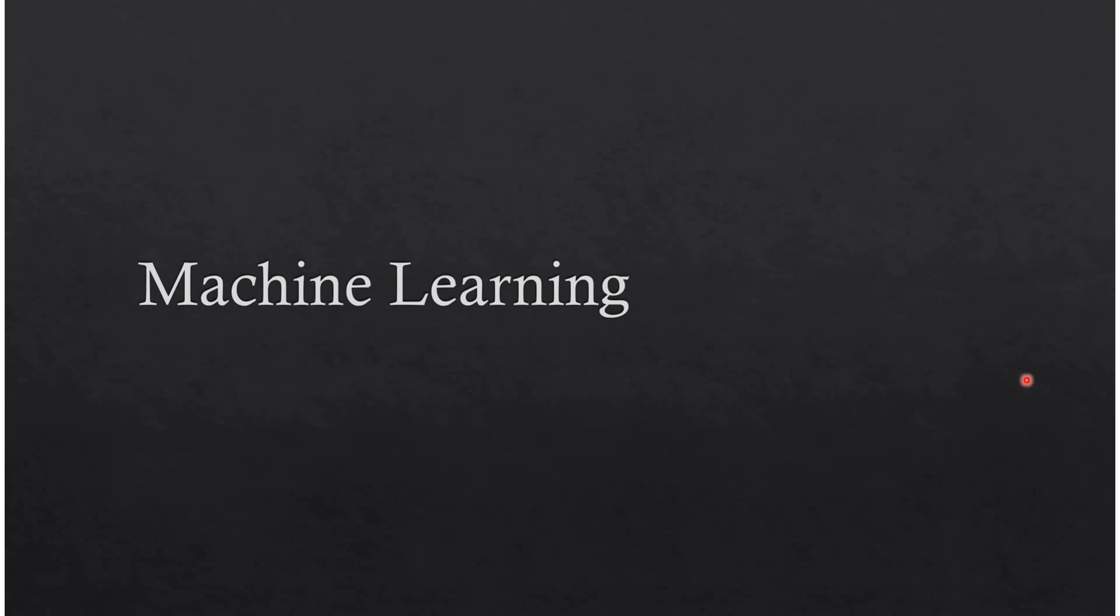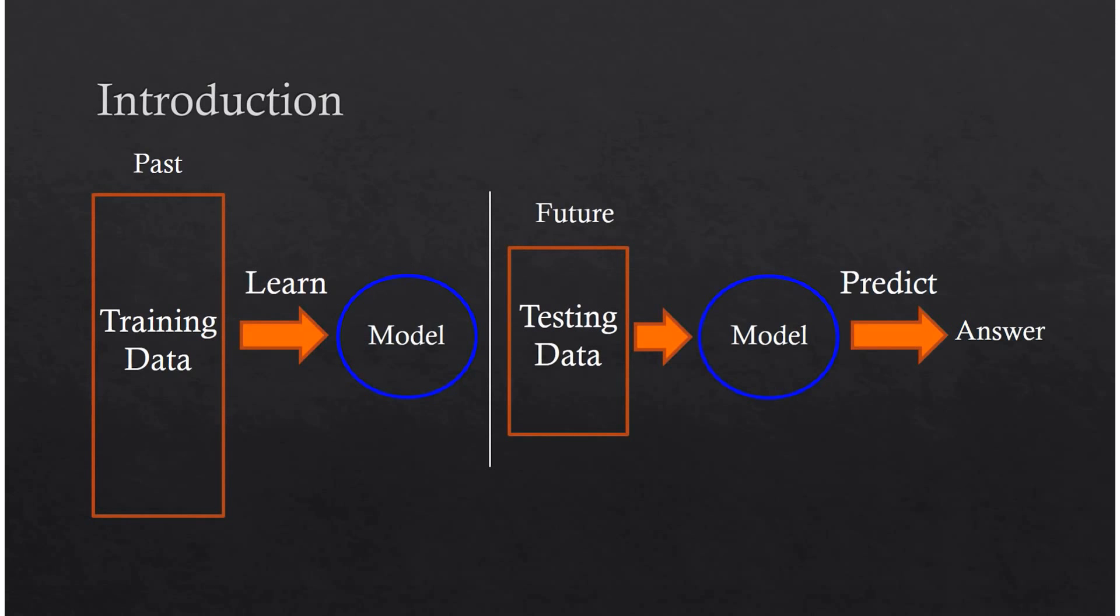In this video, I'll be talking about machine learning in general, which is the second part of the diagram I showed before. Let's say we have a lot of data. What we do with that data is basically learn a model. Think of a model like a file or something that we'll use later to predict the future.